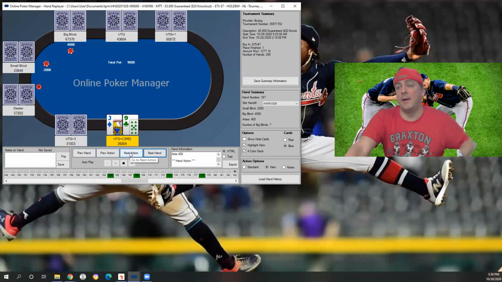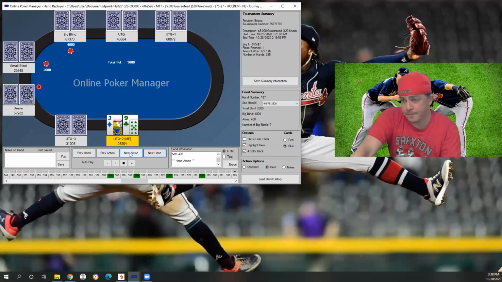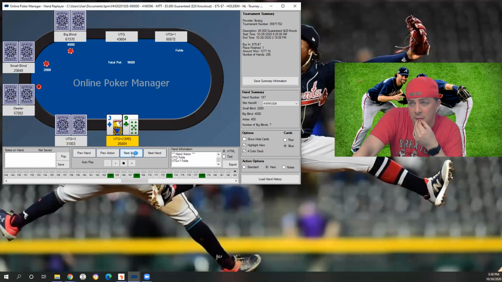Jack 9 here. You find yourself in a spot like this with 4.5 big blinds left. If you get 2 reasonably high cards that's folded to you, you kind of just have to ship the chips in. Which I do. We get called, that's not great. And fold, we just hope we beat him.